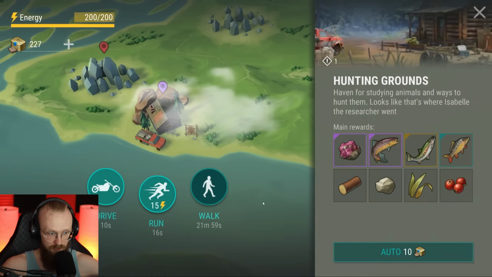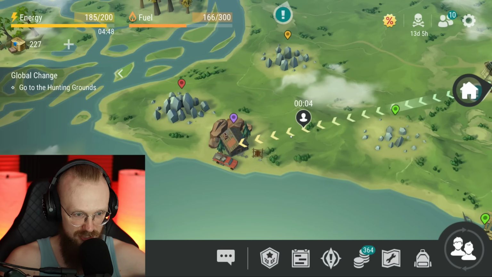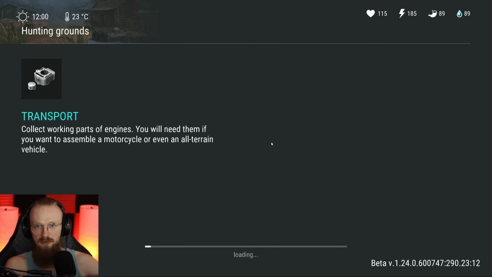This is gonna be our first time visiting the hunting grounds. I like it. I like that it's purple. I don't know why. All of the locations are just green, red, or yellow. It's the first location that's purple. It would be so cool if this location stayed permanently in the game. I haven't even visited it, but I already want it to be permanent because why not?